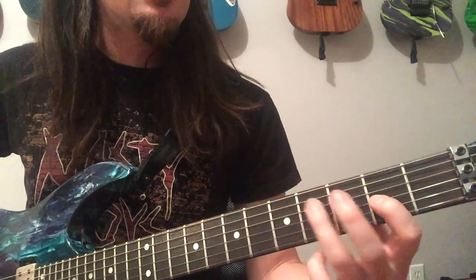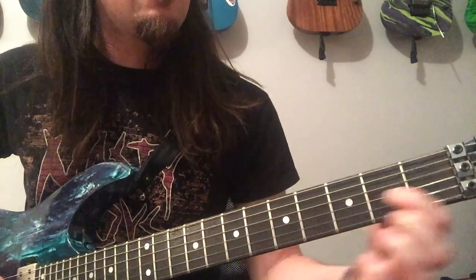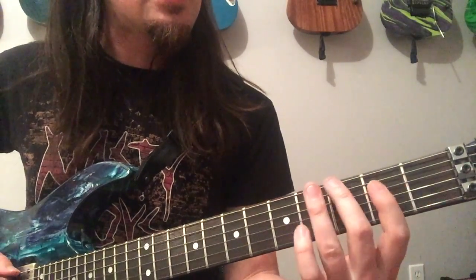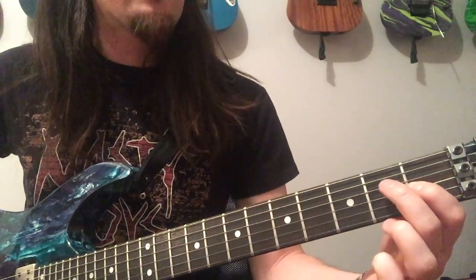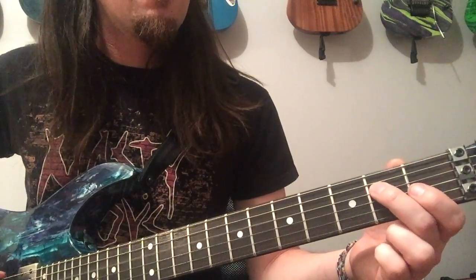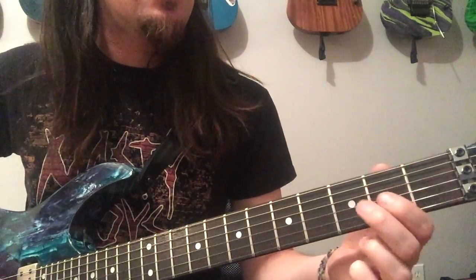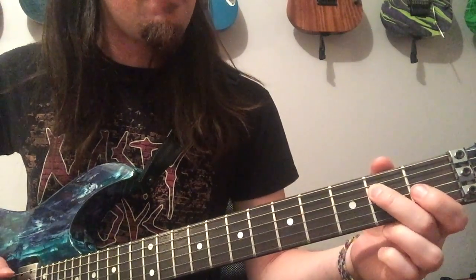And then what you're going to come down here and do is play the 2nd fret on the G string and slide down to the 1st. So now you got this. Then come over here and play the 2nd fret D string. That's the E note, the root. Two times. So after you do slide down, we just grab that root twice like that.